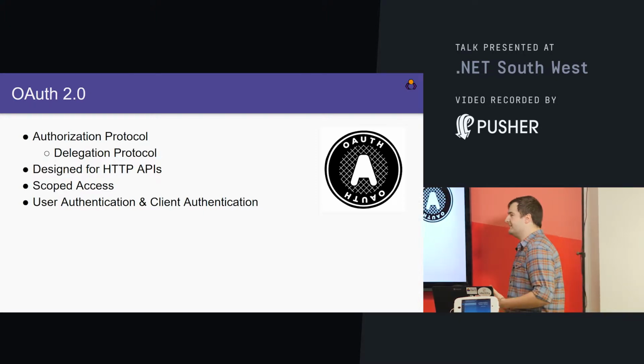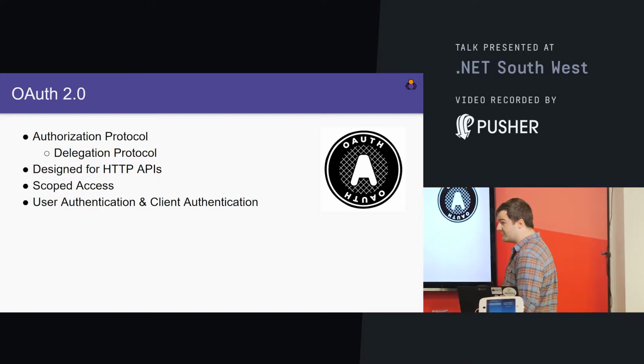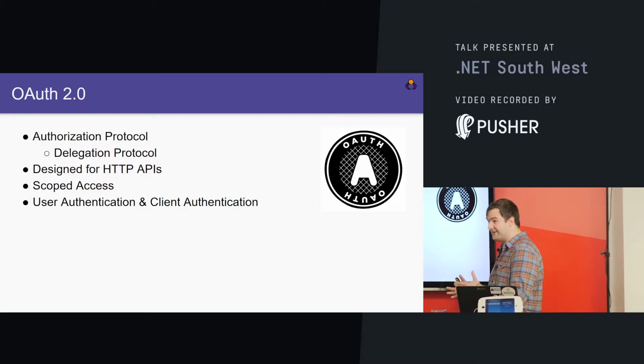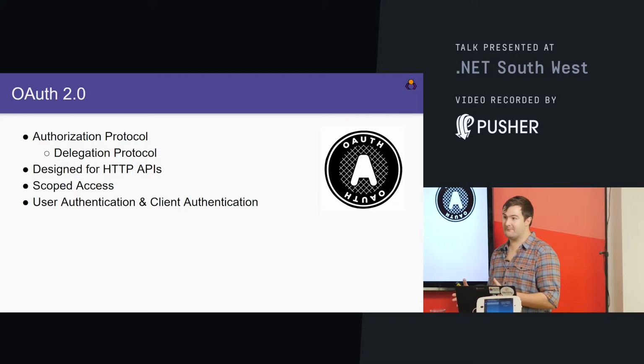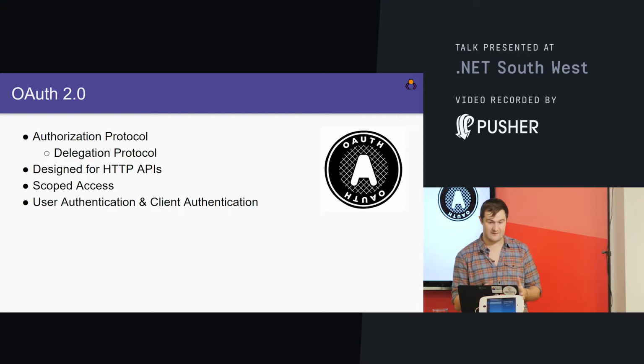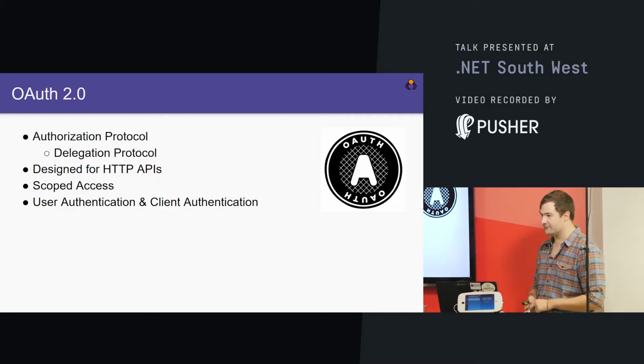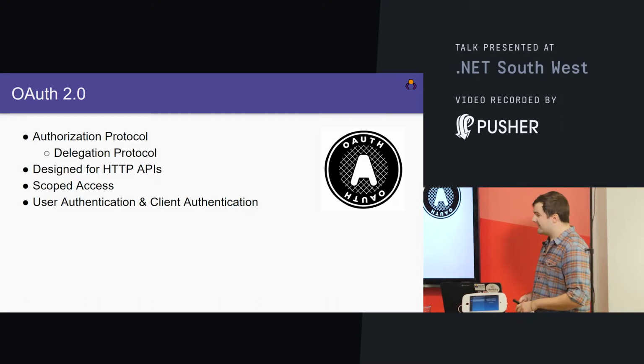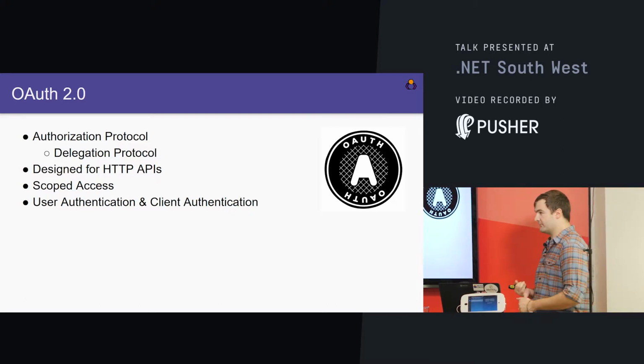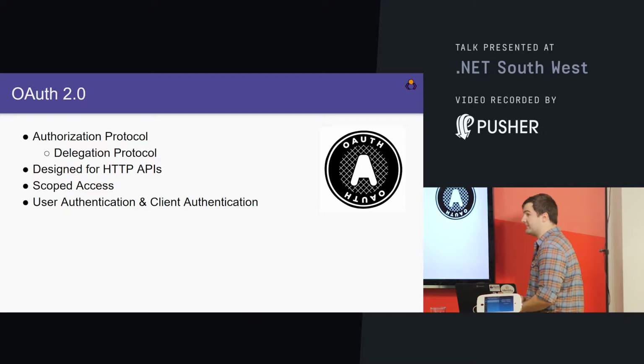Yeah, so it's been designed for HTTP APIs. So we're actually talking about the right technology. We're not trying to fit an older specification like SAML on top of something it's not meant to do. I think SAML is still trying to get HTTP API stuff sorted out. And the nice thing about it is we get both user authentication and client authentication.